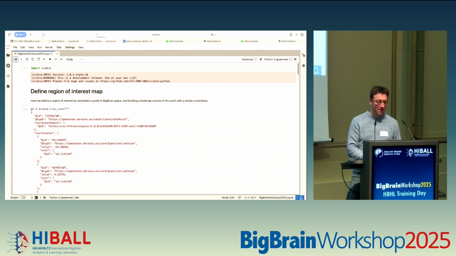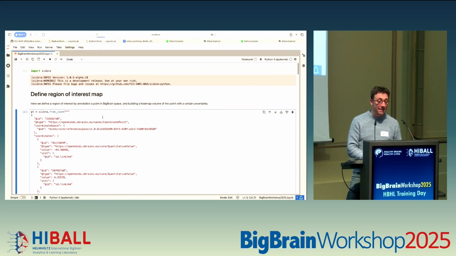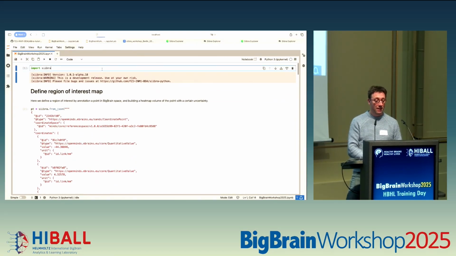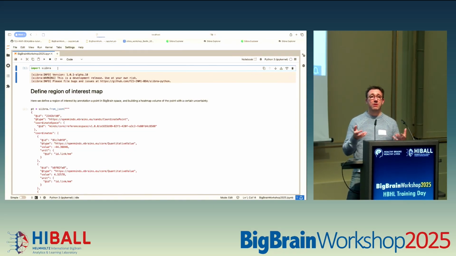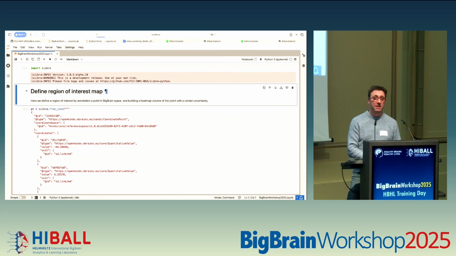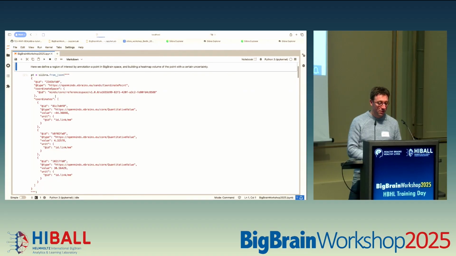So what you see should be the same here. In the first cell, we just import SIIBRA, of course. And for those of you who don't use them, these notebooks are basically a sequence of cells, and these cells can be executed. You can execute them with the play button here. Please don't use the double one, because it runs the whole notebook, but this one, or Control Enter. When you execute a cell with Python instructions, it executes the code. When you execute a cell with text, it renders the text. So with the play button, you can go cell by cell, and it will either show you the formatted text or run the code.